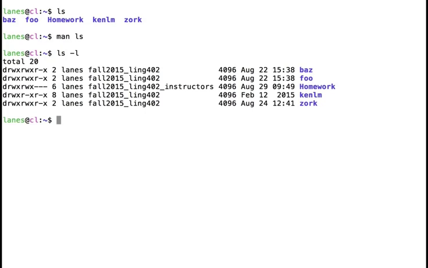Using the long listing format shows us additional information for each file.